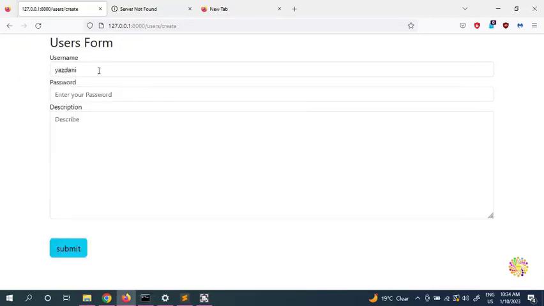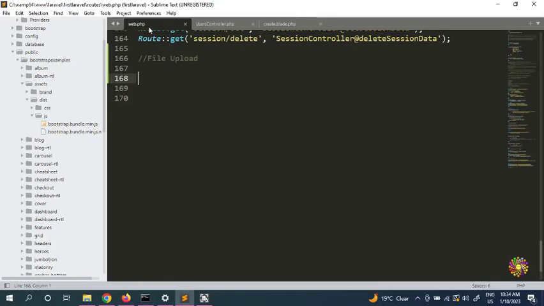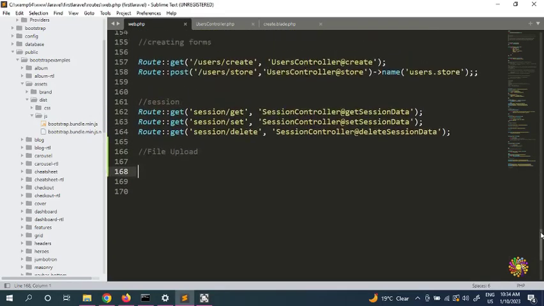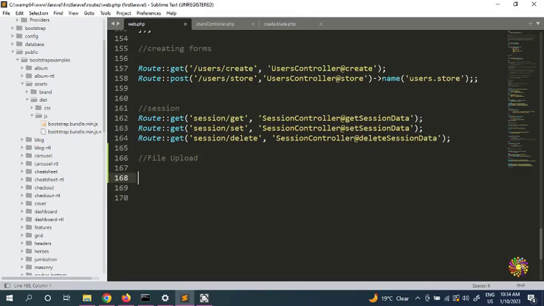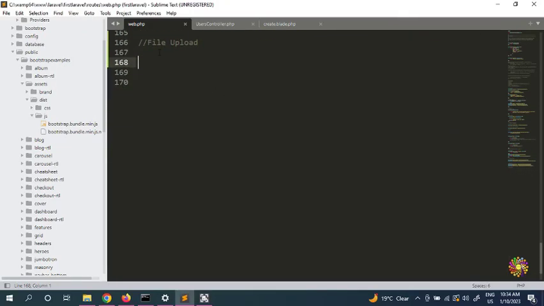So we are still here at the users form, at users create. We have created a controller for this, and we have a method, public function create, and we have another one for post. If you look in here in our web routes, we have the methods store and create. You can view the form with create, and with store you can submit the form to store. Alright, so how are we going to upload our file?